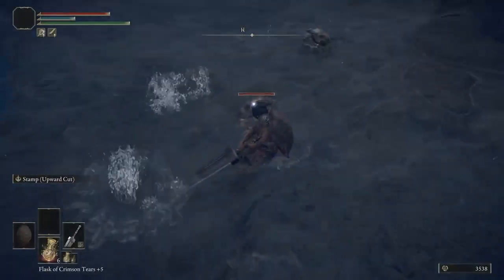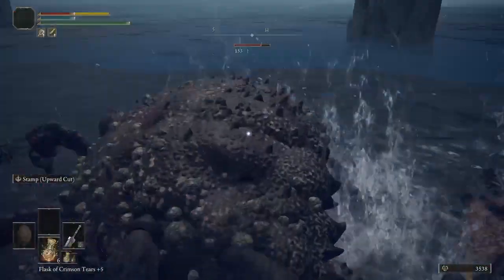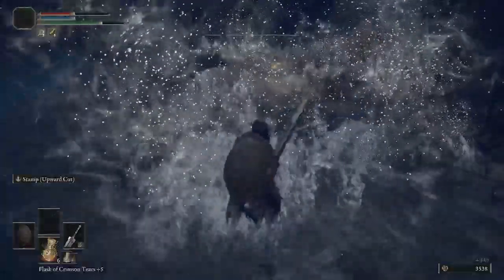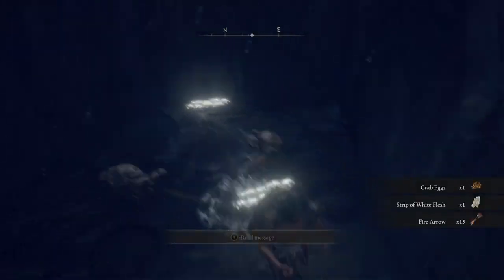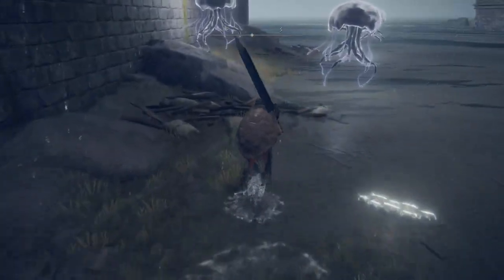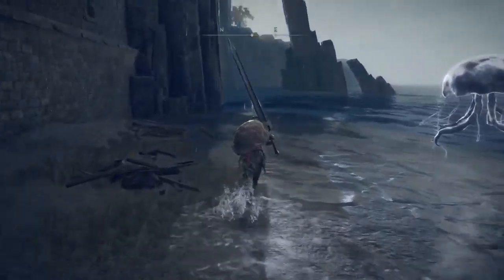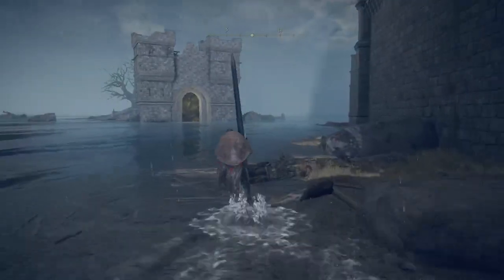Crab's going to pop up right over here. That gives you crab eggs. That will always give you crab eggs. Some fire arrows. You can kill the little crabs if you want. They have a chance of dropping some crab eggs too, but not much. Avoid the jellyfish. When the ground starts to turn dark, that's your cue that you can't go that way anymore. Yeah, see, there's nothing over here, but I wanted to show because then if you don't, then people are like, well, what was over there?